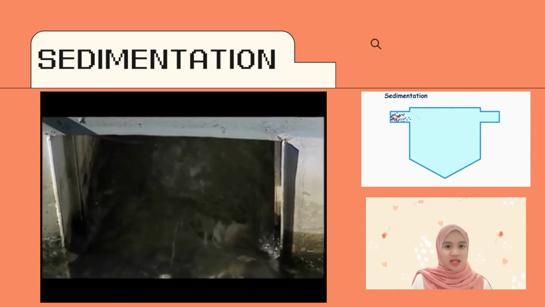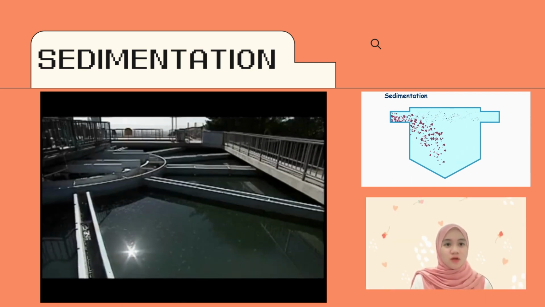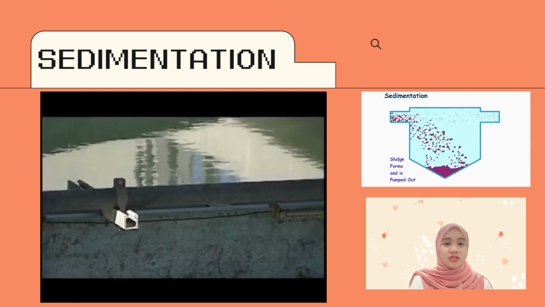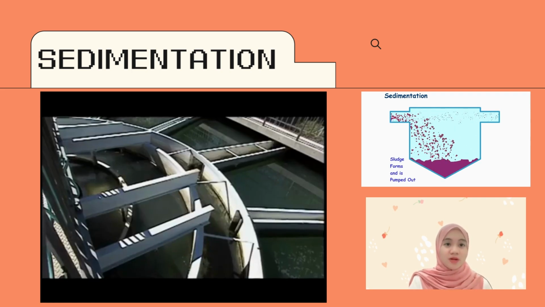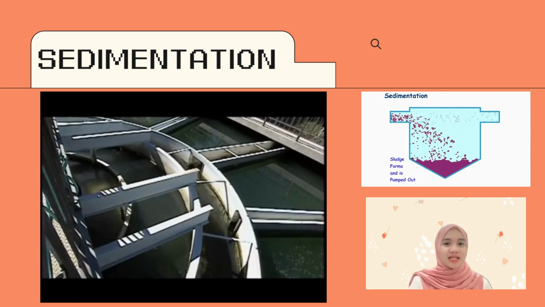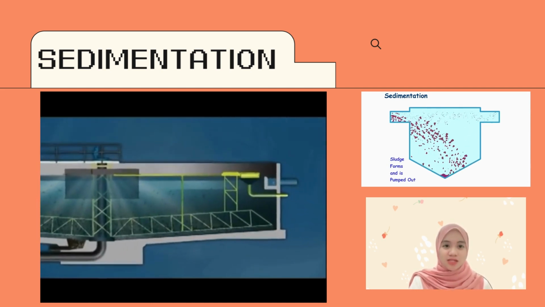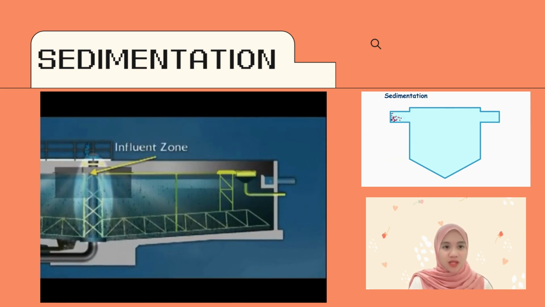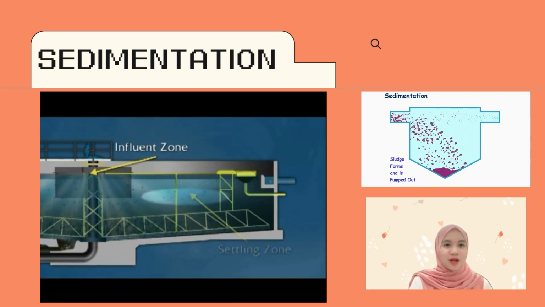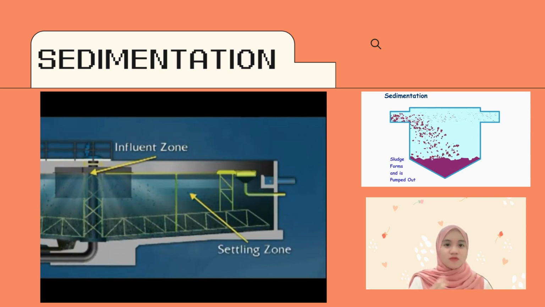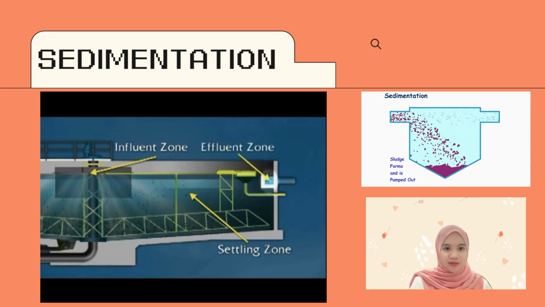A sedimentation tank in wastewater treatment removes particles from the water. The accumulated solids or sludge form at the bottom of the sedimentation tank and are removed periodically. Coagulants are typically added to the water before sedimentation to aid in the settling process. And after sedimentation, there are often other treatment steps. When sedimentation is used to treat wastewater, this primary step is followed by secondary treatment such as trickling filter, activated sludge, or another.